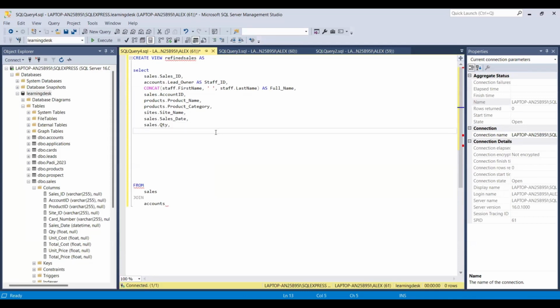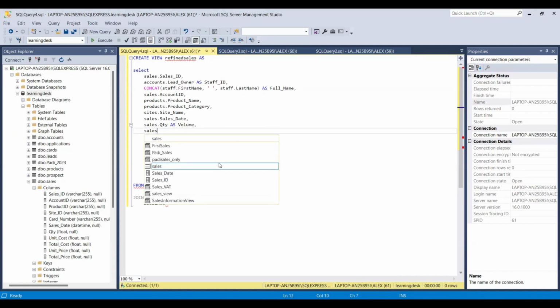And I can as well change this quantity, change the name and say as alias, as what? Volume. I've explained this before.